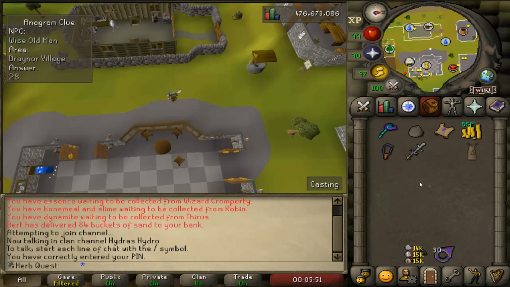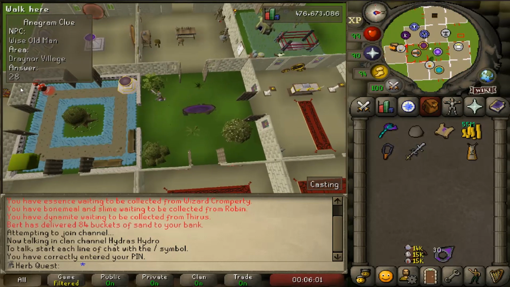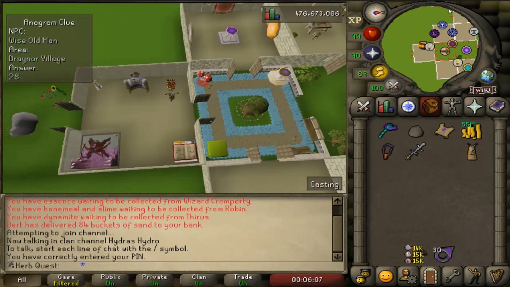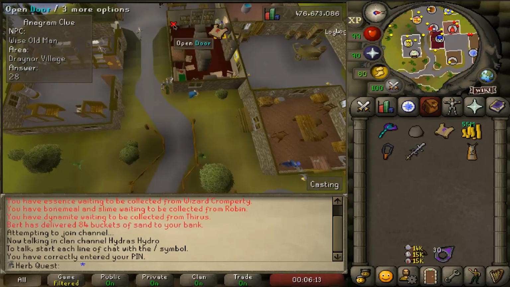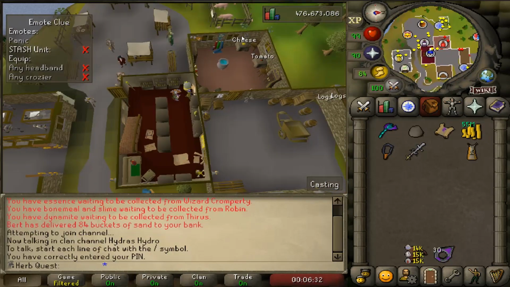Actually, I didn't want to go to Edgeville. I knew the N was for the glory. Still getting used to the jewelry box. It's nice though, I do like it. Especially with the construction cape combo. And now we can work on this clue scroll and then get back to the Slayer task at hand.